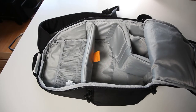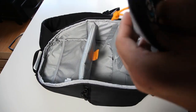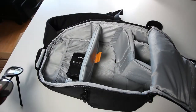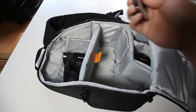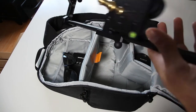So I'm gonna bring 4 batteries in here. An extra charger, my shades of course, 50mm lens, my phone, that just goes in my pocket, a slider, and then the camera.